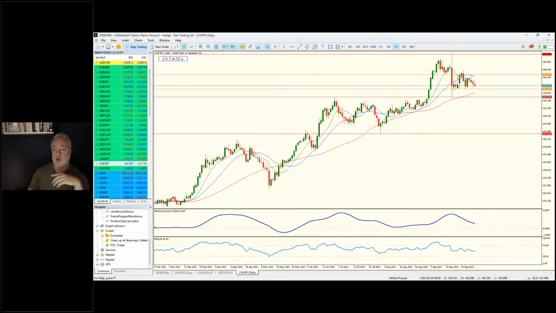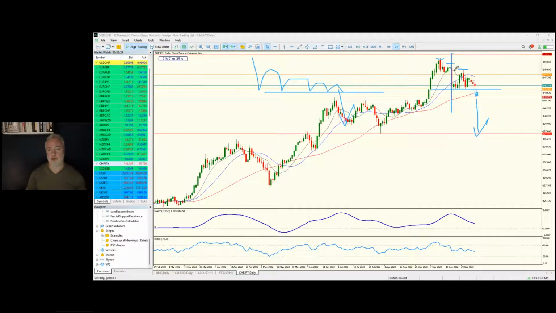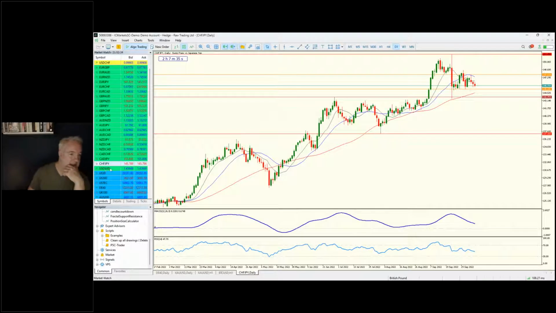Swiss yen also is producing, if you ignore this candle just for now, a series of lower highs coming into a level of support. If it breaks below here, I think we're going to see it head down to here. And I think that is what it's trying to do. So in other words, you've got something like this happening. If it breaks through, we're going to see that happening. So you've got a series of lower highs, looks more bearish. Okay, so all the yen pairs to me are either sideways or starting to creep lower.